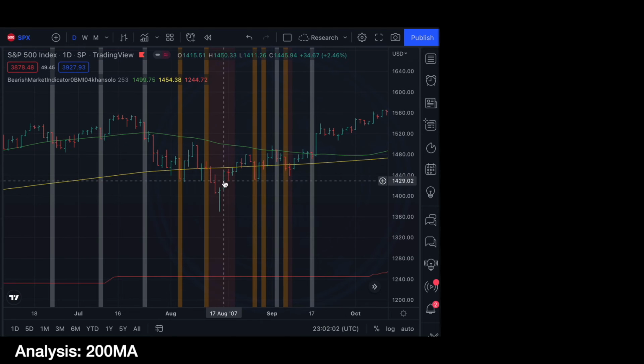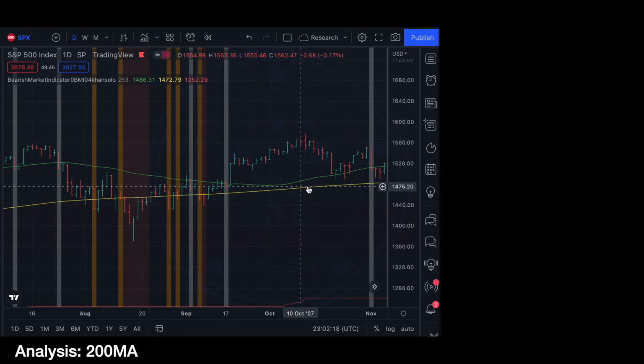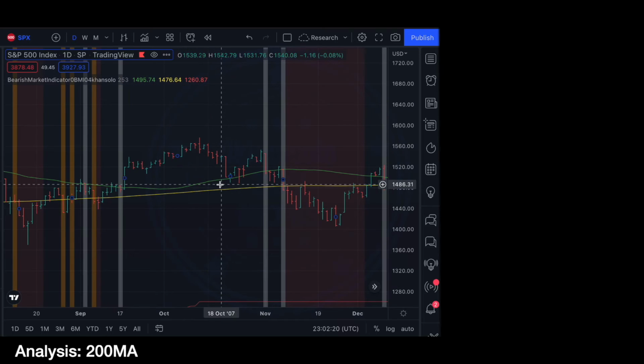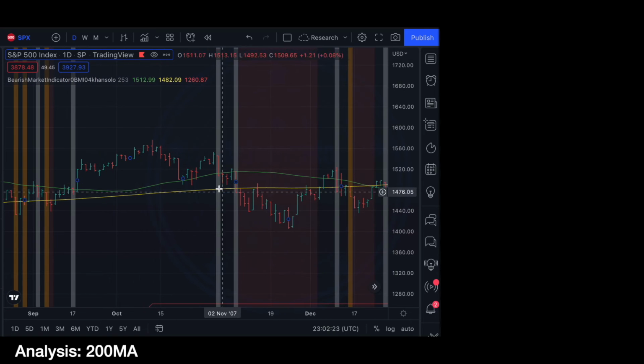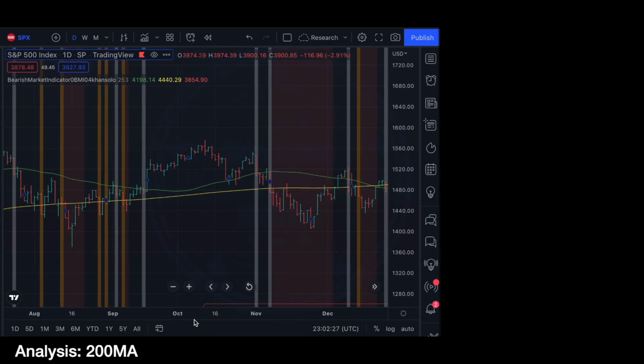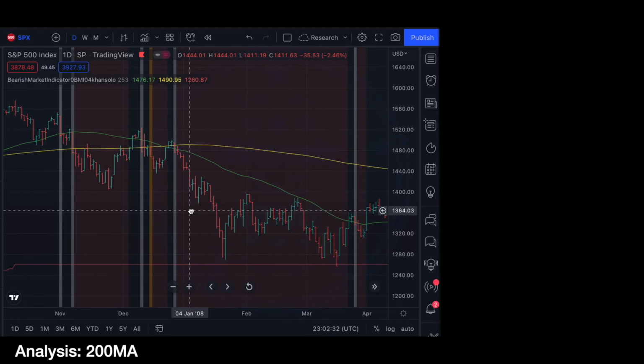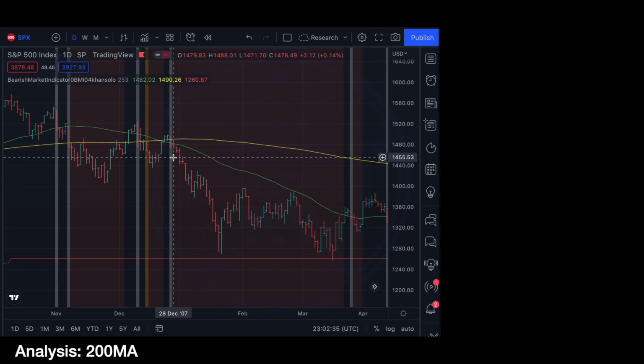Again, as we know, the recovery is quick, it takes about 10 days, and then it gets tested for the 200 days moving average again here, and then it does recover. We see here another one getting tested again. It's very volatile, as you can see. As soon as it hits the 200 days moving average, there's a lot of volatility. And here, I believe this was back in 2007, so it does dip lower, boom, boom, boom, whoa.